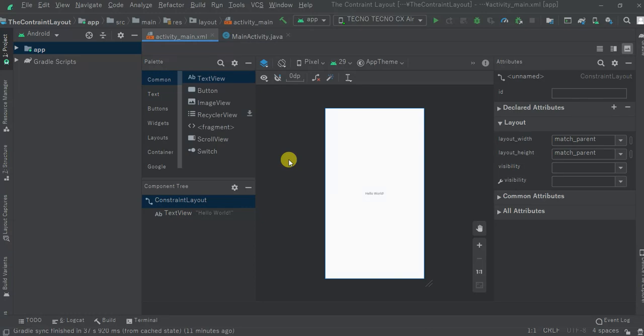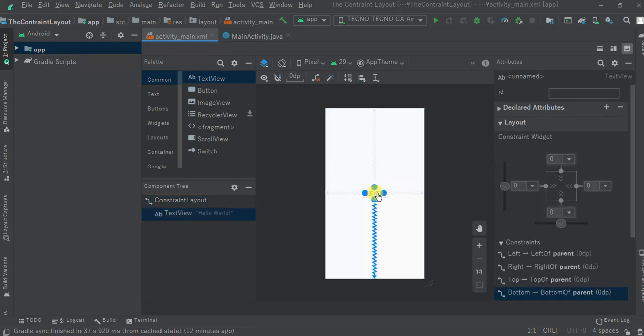The constraint layout is very helpful and it's more flexible to work with than relative layout or linear layout. One thing we need to understand is we should always try to use the constraint layout in our project because it is more dynamic and responsive in its view. Android Studio 2.2 was where the constraint layout was first implemented, and since then it has been the default layout that Google introduced in other Android Studio versions.